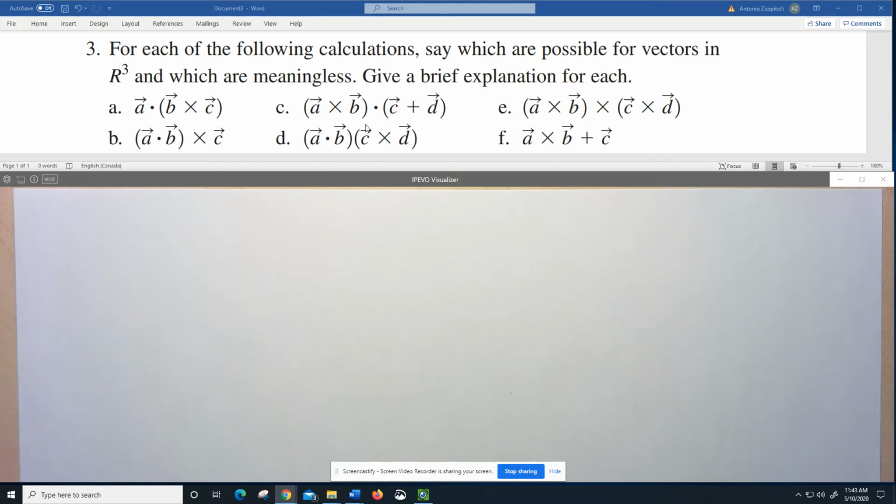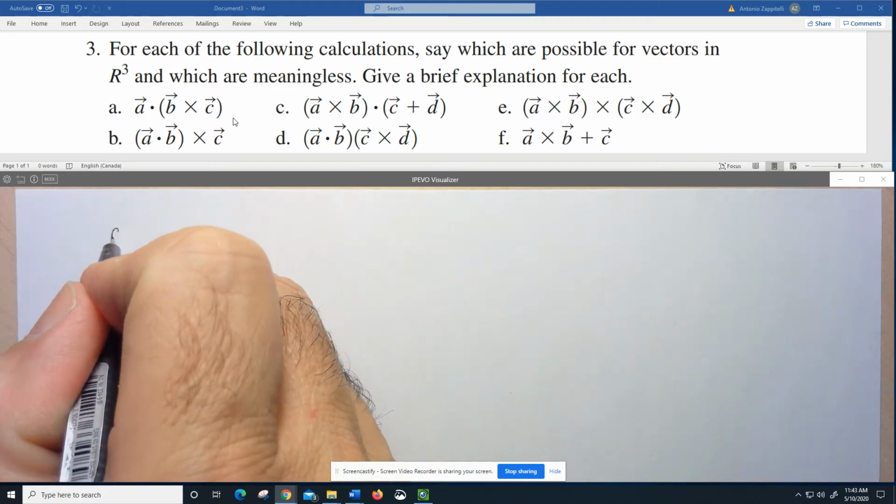Okay, so depending on what might get produced with one of the operations will then affect whether the next operation is possible or not. Now, if I take a look at A here as an example, I see that there's both a dot product and a cross product. So when you've got three vectors that are being operated on using products, whether the same type of product or different product, that's what we call a triple product. And there's one in particular that's going to be very useful for us a little later on.